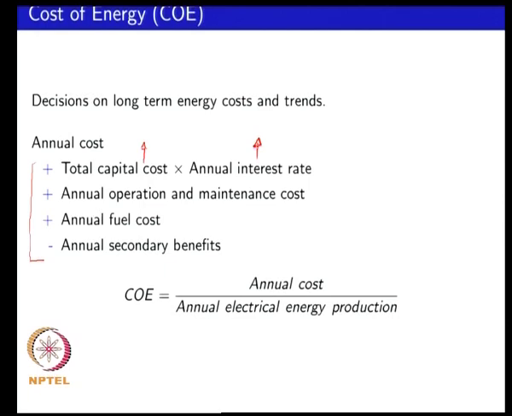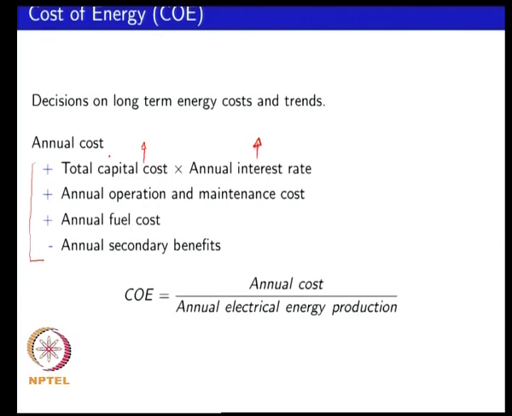If you look at the fuel cost, it depends on the particular type of technology that you are dealing with. For example, if you are looking at solar energy, wind energy, the renewables, the fuel cost is 0, in which case the actual main cost would be your capital cost. Whereas, if you are looking at something like a fuel based system, like a diesel genset, we will look at an example, we will see that fuel cost is actually a major cost. Okay.